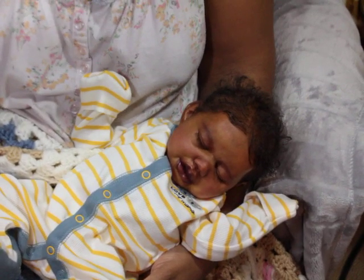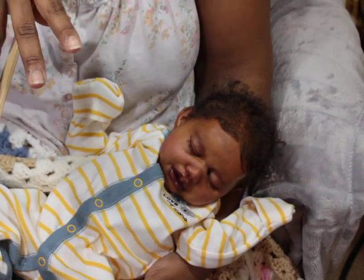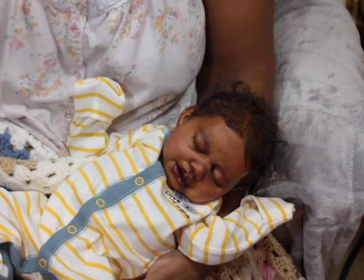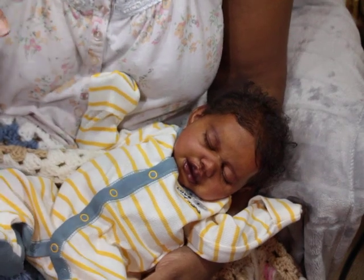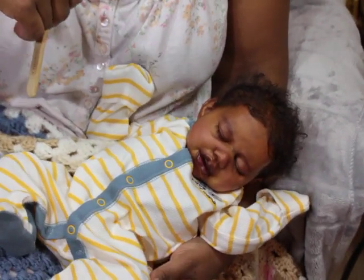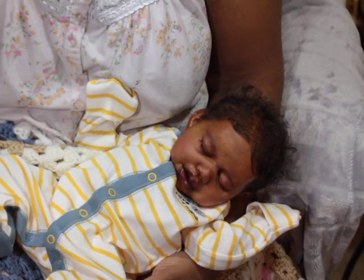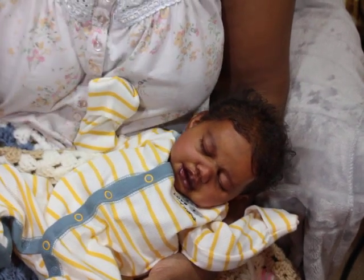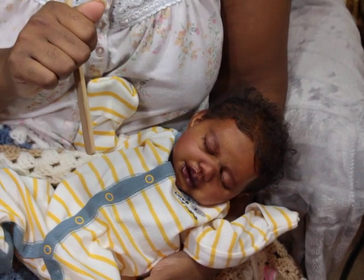I ordered some stuff online, and then they had to split it in two packages. So one package came, the other one took days. In between that, I was just getting antsy, so I ordered me a bathtub from Amazon. Then I went to Marshall's because I have a baby getting ready to go home and I needed a blanket.